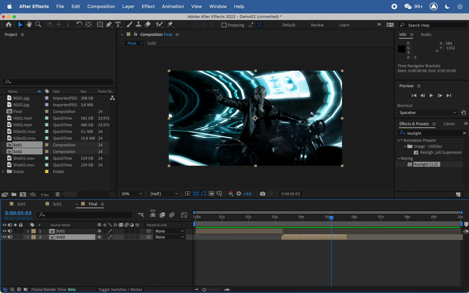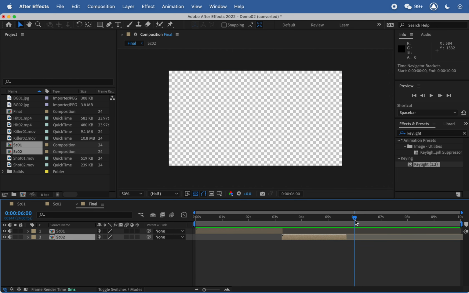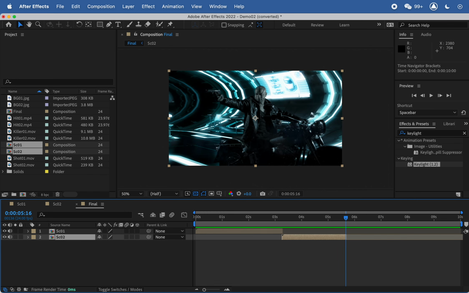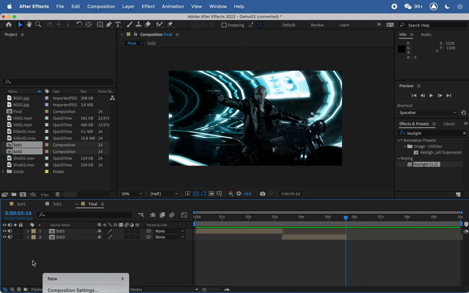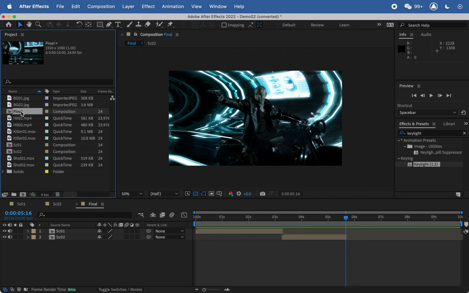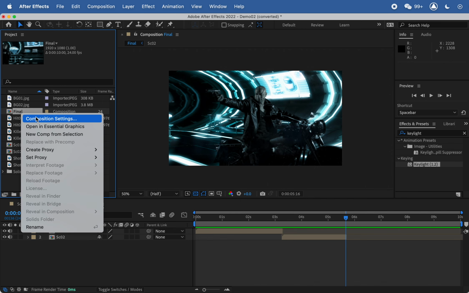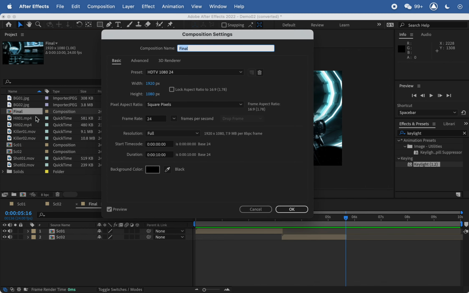And then you can see that the whole movie only has about 5 seconds, 16 frames, and after that it turns empty, right? So we can cut the whole composition here, because we don't want to export a video that's half empty. What we can do is right click on the final composition and go to Composition Settings.